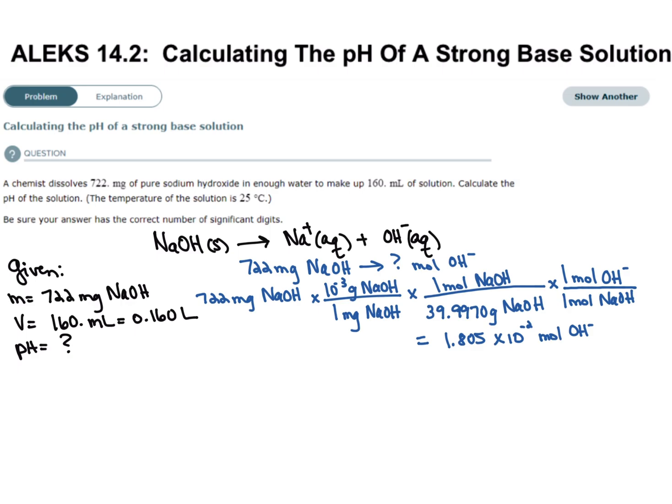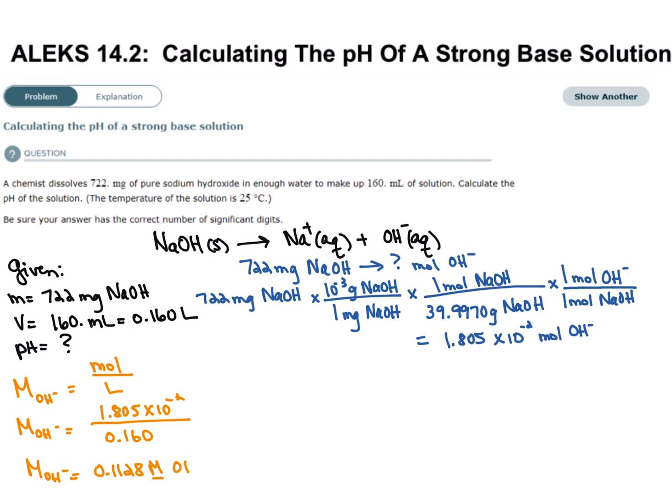Now that I have moles of hydroxide, I can go ahead and solve for the molarity. Molarity is just moles over liters. This is not my final answer, so I don't want to round off here, but if this were to be my final answer, I would have had to round off to 3 significant figures. So I want to keep that in mind, but because this is not my final answer, I'm going to take this out a digit or 2 till I get to the very final answer.